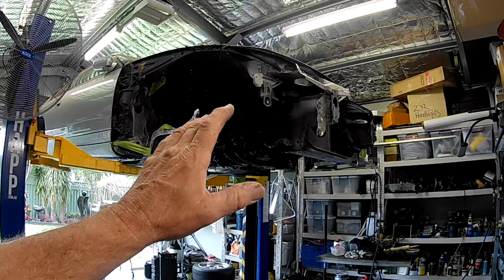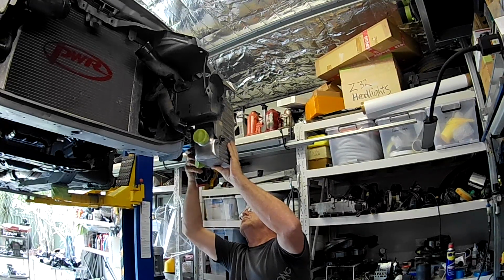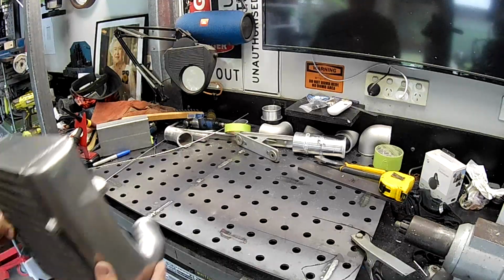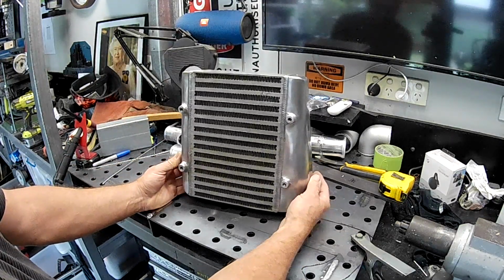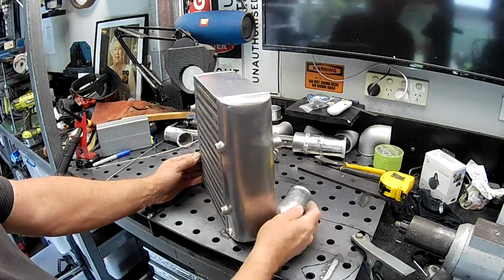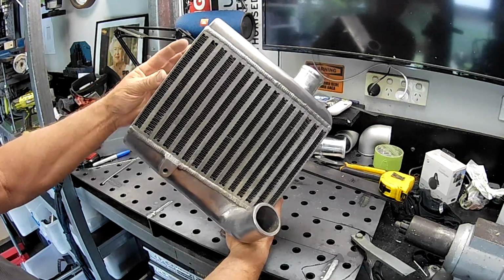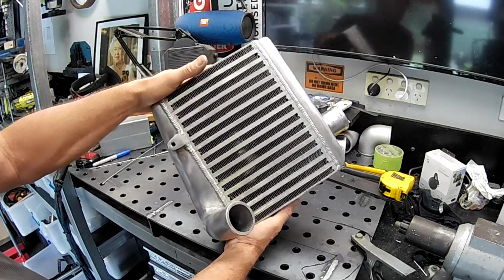They're an aftermarket intercooler. I'll get one off the car and we'll have a bit of a look. So as you can see, folks, not a bad looking sort of an intercooler. Aftermarket. Looks like it's about 4 inches thick. Cast end tanks with cast inlets and outlets on it. I've actually given these a bit of a clean up since I first got the vehicle because they were just covered in corrosion and looked really hideous. They actually have a bit of crap inside them. I'm yet to clean these guys out.